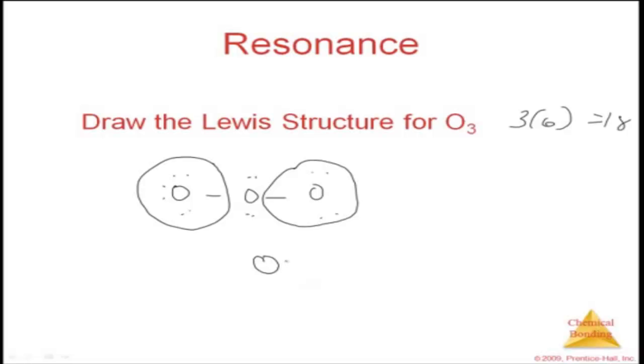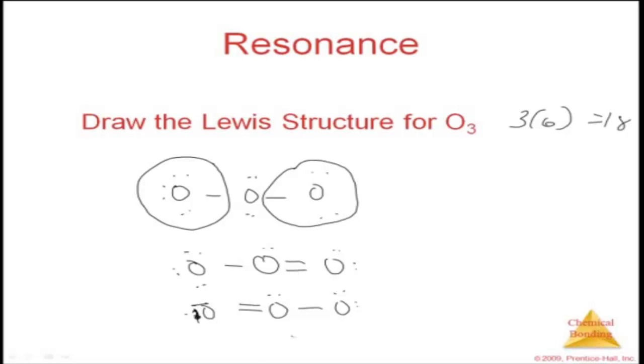So I'm going to redraw this. So this is the structure for ozone. Now, I could have drawn that one of 2 ways. I could have drawn it like this. Let me make them aligned so it's obvious where I've done this. I'm going to put the double bond on either side. And you could argue that this is the same, because if I just flip this, they're always rotating in space, that it's the same thing.